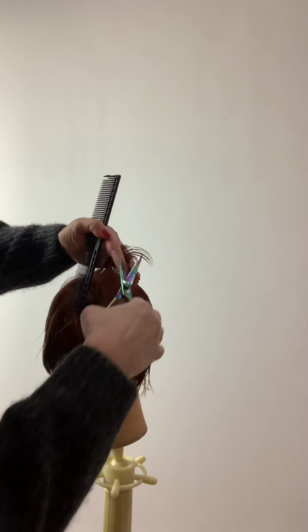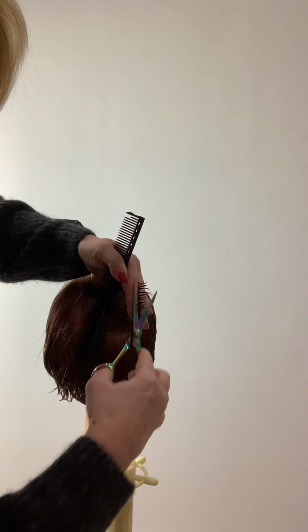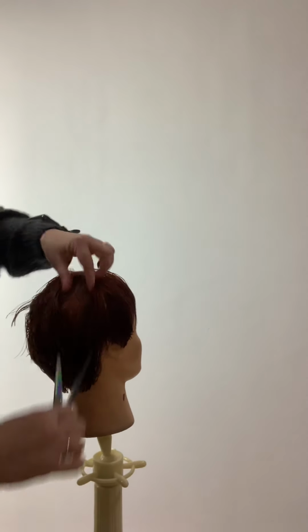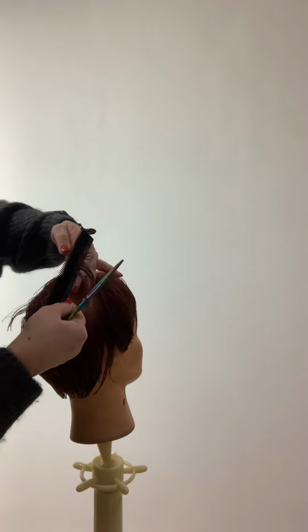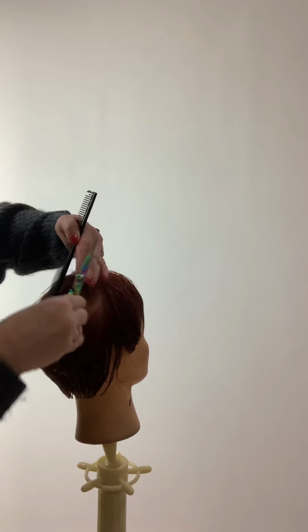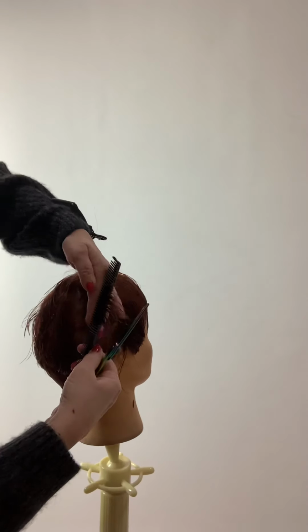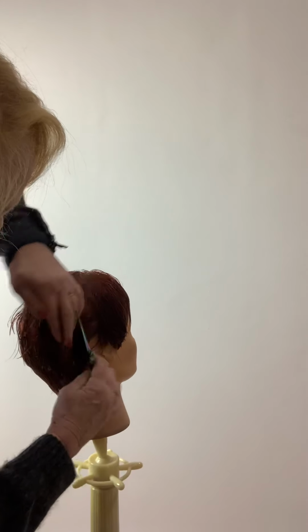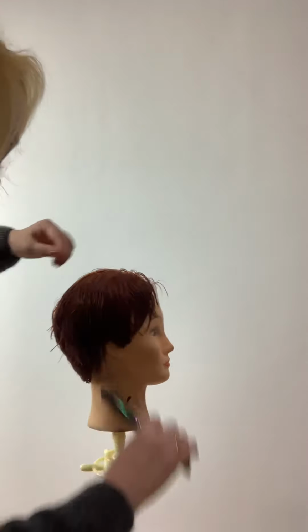90 degrees, straight out from the head, straight out from the head. Another piece of hair, travel a little bit further. And follow down the back of the head. And please remember, guys, you know, the neater your sections are, the more control you're going to have on the hair. So I'm going to walk around the head a little bit.